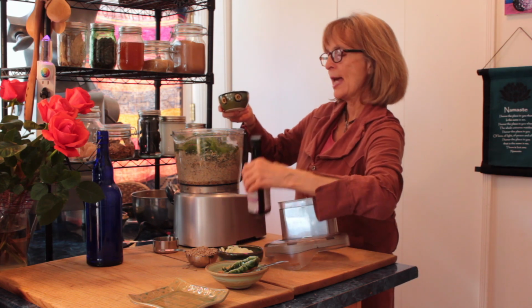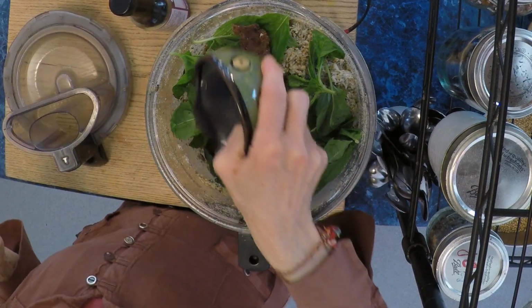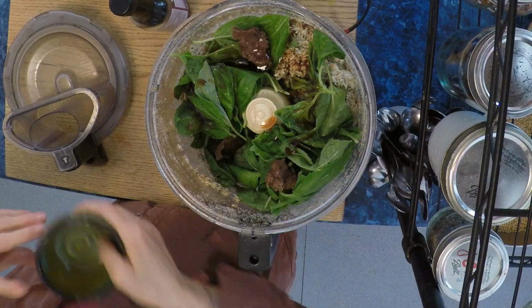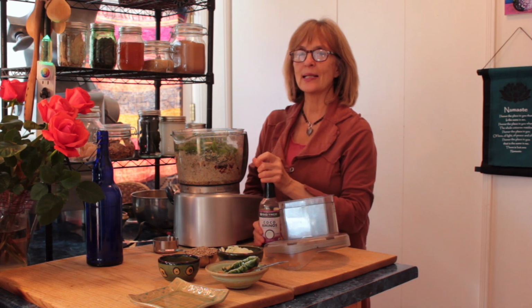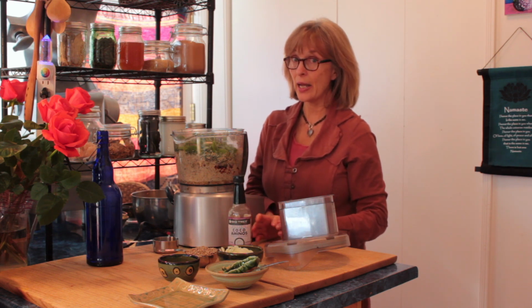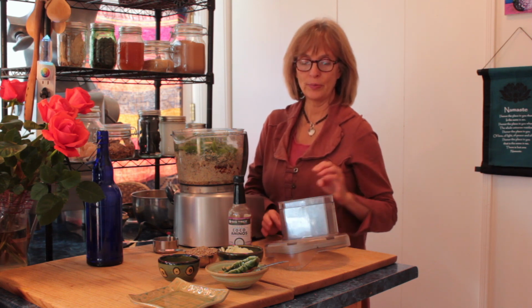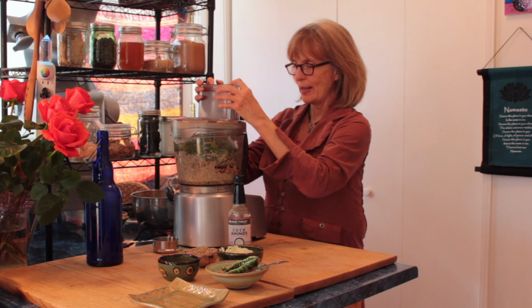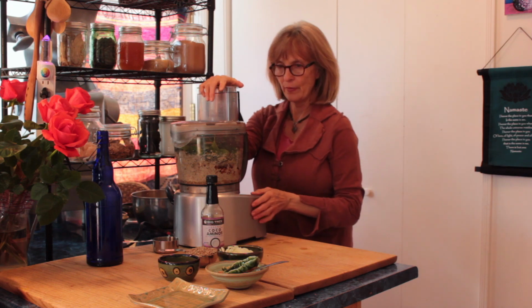These are Coco aminos, and this is Big Tree. And Big Tree, I think they're in Bali. I don't want to give misinformation, but I think so. This is made from the coconut sap, and it's a nice alternative. It's a little sweet, but they do add salt to this. It's Balinese salt, and it is kind of high in sodium, so if that's an issue, you can just use a teaspoon to taste of Himalayan salt, a teaspoon or 2, depending on what you like. But I kind of wanted to mix it up. I don't want to use soy products, so I didn't choose to use any of the tamari.